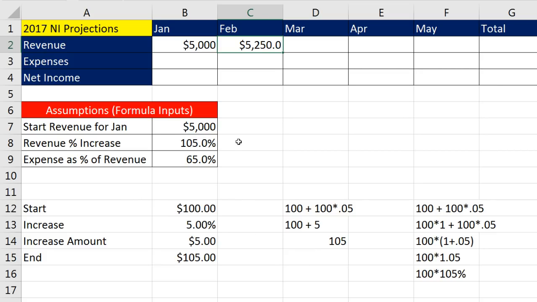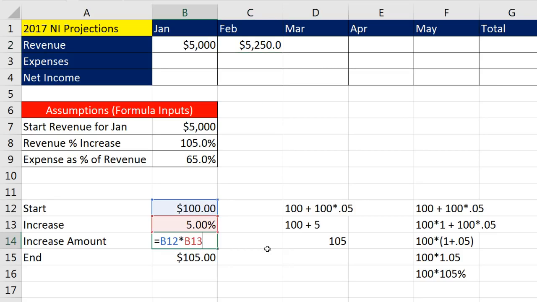But I want to examine why in the world we're allowed to take 105%, multiply it by some start number, and we get the correct increase amount. That means we went from 5,000 to this amount, increasing the 5,000 by 5%. Now I did a simple example here. If we started with 100 and our increase percentage was 5%, then I can multiply those two and get $5 and finally add them.